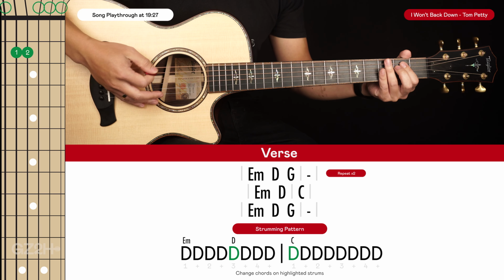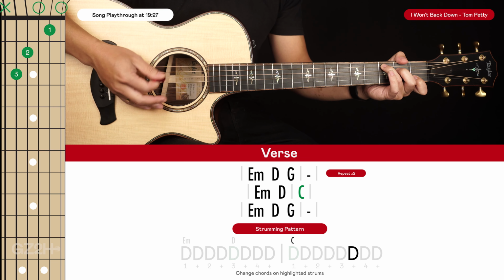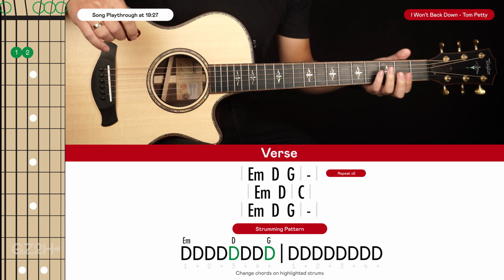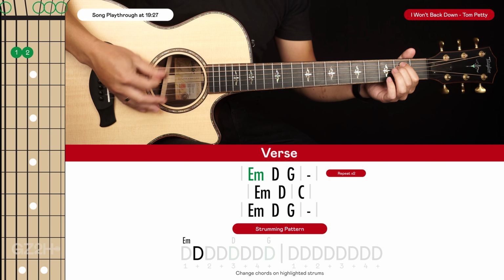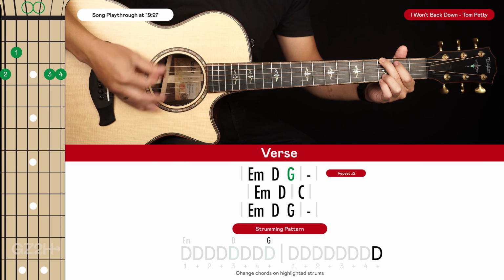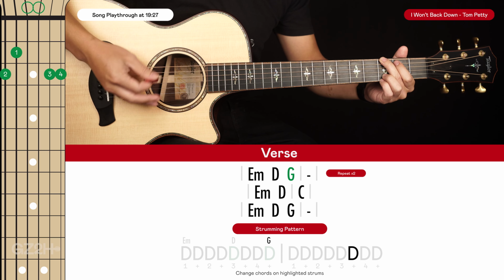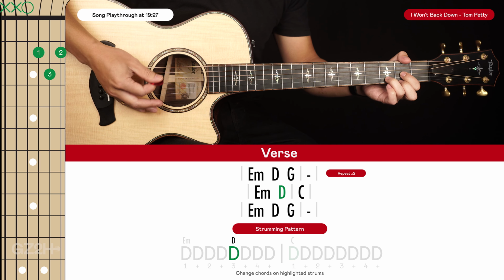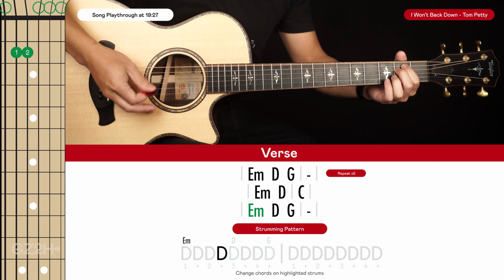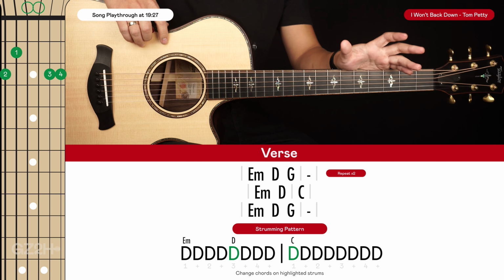So the second line of chords, one, two, three, four, one, two, three, four. And then the third line of chords is the same as the first line of chords. So the verse in total will sound like this. So that's it for the verse.